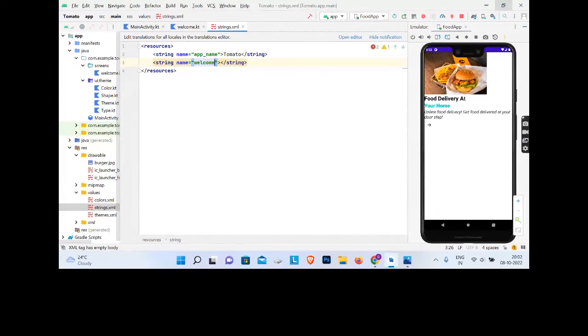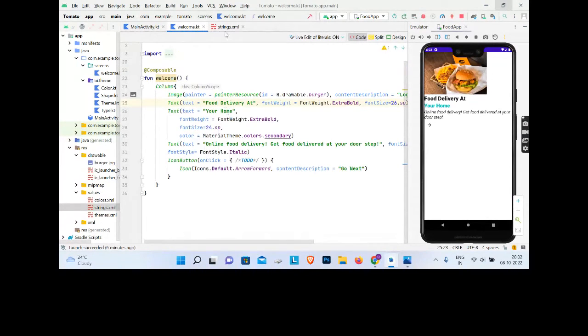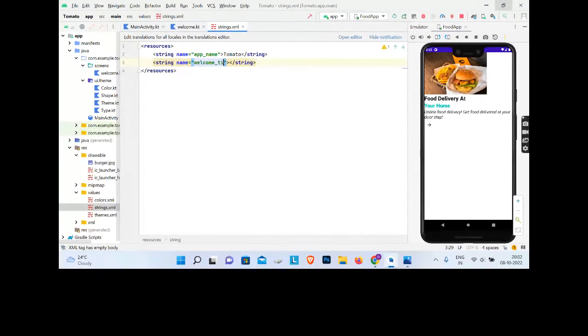Let me say it is present in the welcome file, and give some underscore or use some capital letter to separate words. Under welcome, this is kind of a title, right? So you can give welcome underscore title. This is a key. With this key, you're trying to access the text food delivery at. So now how to use it here?